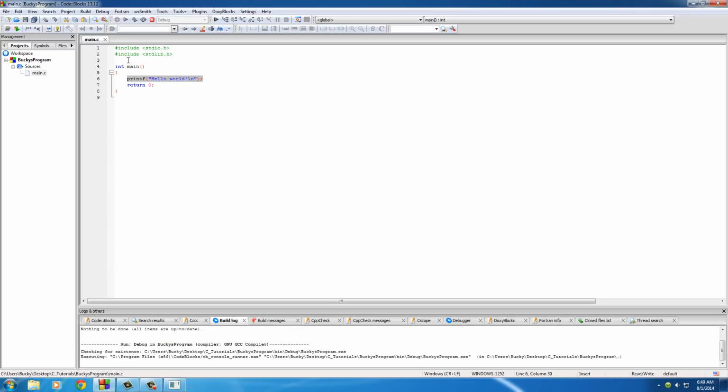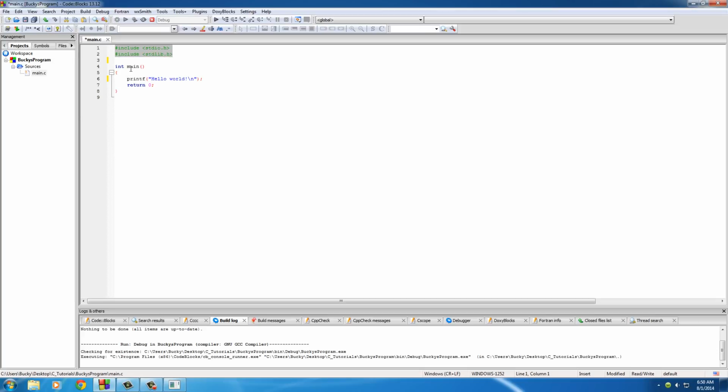Another thing I want to mention is this: blank lines and indents and white space don't matter to your computer program. It's just for making your code more readable. So if you want to enter a bunch of times, if you think that's more readable, if you want to press tab and put this way over there, it doesn't matter. It's just for the developer, whatever is the easiest to see. So again, white space, blank lines, indents don't really matter.